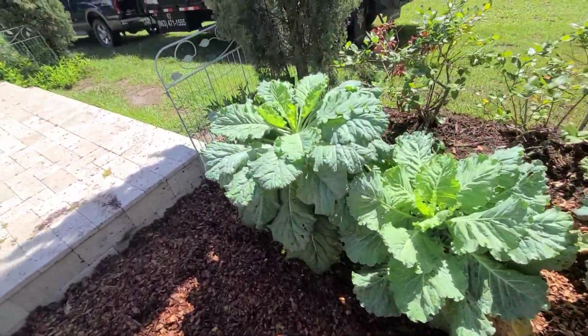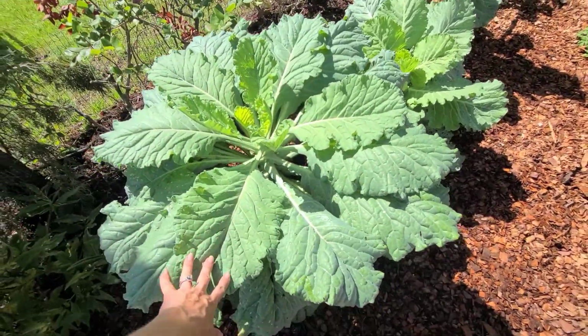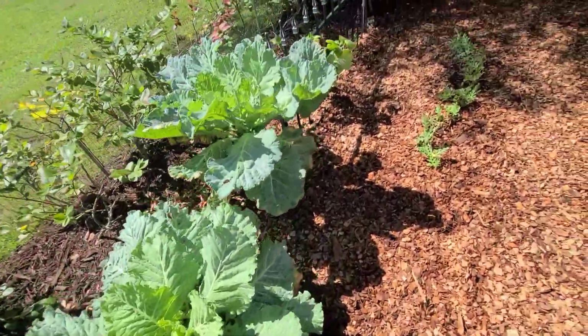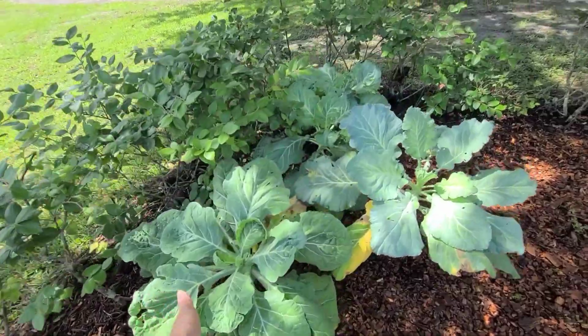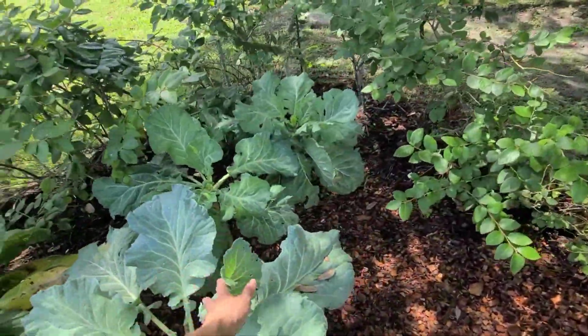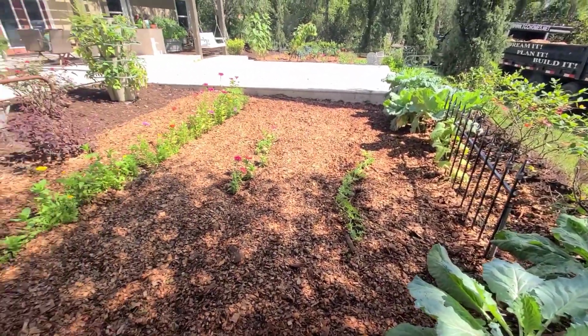And the leaves are just massive. I don't know if you can see the size of the leaves. And we have so many collard greens, and the leaves are just so big that we're using them to feed our chickens and our cows. So we'll harvest a nice grouping every day and take them down to our cows.